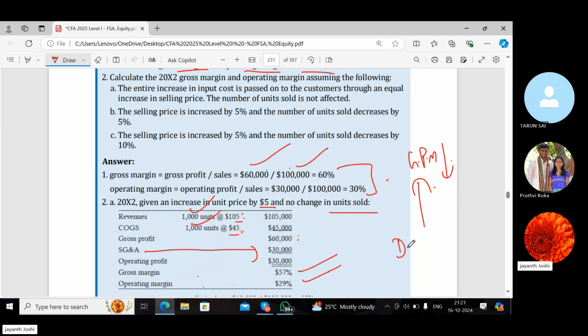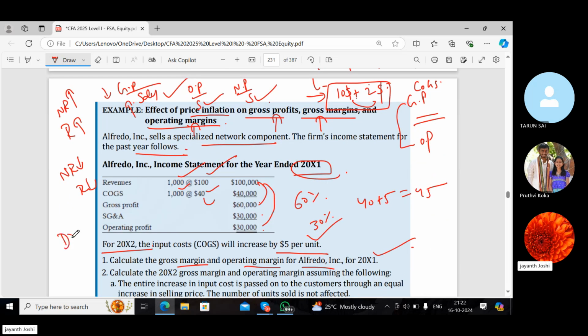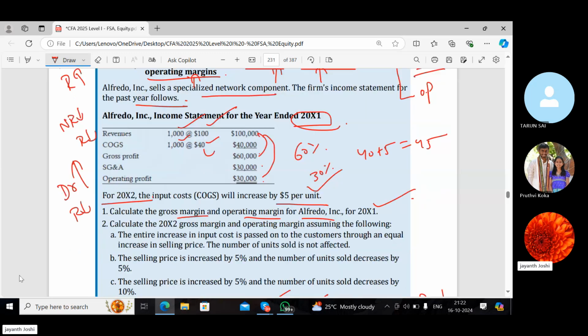See, I don't know what terminology I used at that time. What will impact if the numerator... You said the numerator decreases, denominator... I think I said that by mistake, maybe I was in some other calculation. So I'm just doing a small correction there. If the numerator increases, the ratio increases. If the numerator decreases, the ratio decreases. If the denominator increases, ratio decreases. If the denominator decreases, ratio increases.